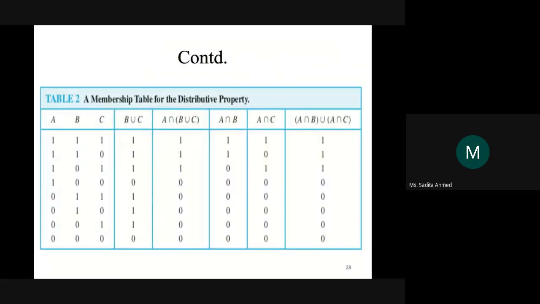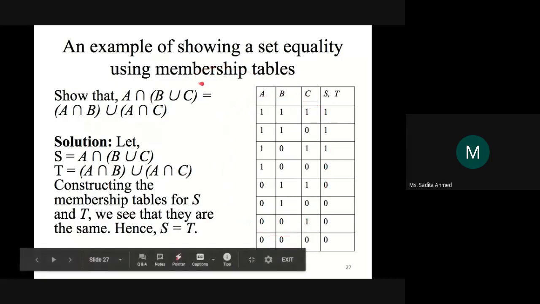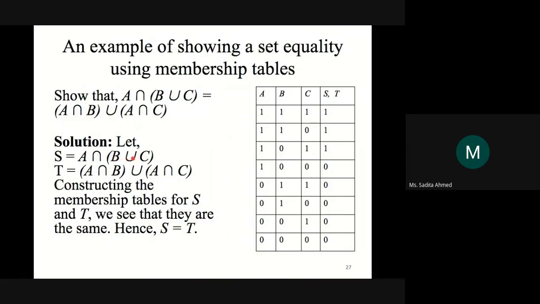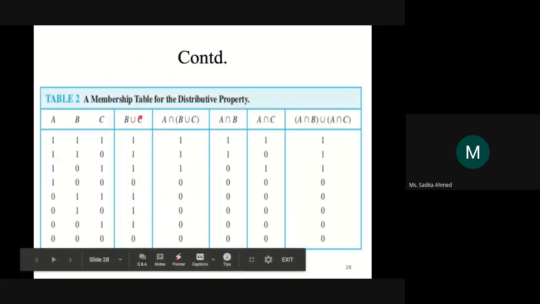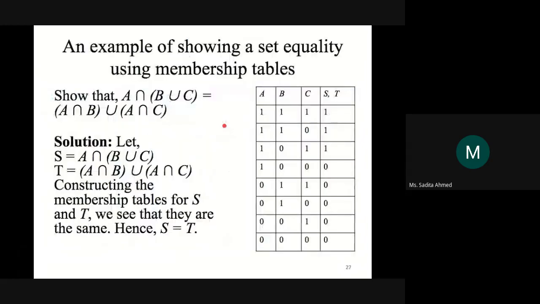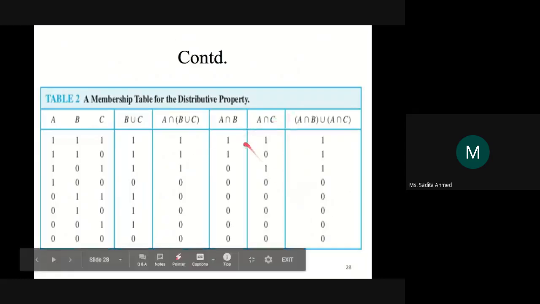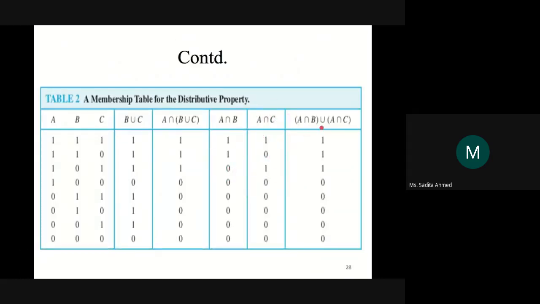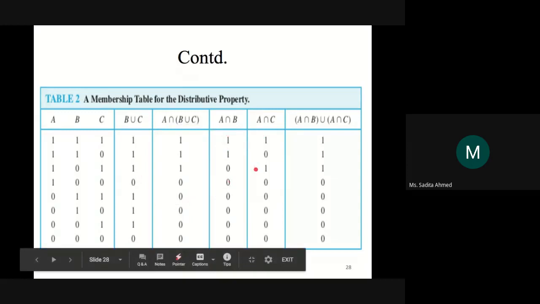The same thing. So here, instead of doing it in your head, what you could do is, for the set on the left-hand side, you did B union C first, right? So we have a dedicated column for B union C. We compute it first and put it in this column. We find out whether an element belongs to B union C and put it here. And then we go on to perform the operation A intersection B union C. And similarly, for the right-hand side, we do these two things first, A intersection B and A intersection C, and have dedicated columns for those. And then it becomes easy to do the union just between these two, because we already know whether the elements belong to them. So see here, you don't have to remember what you did previously.